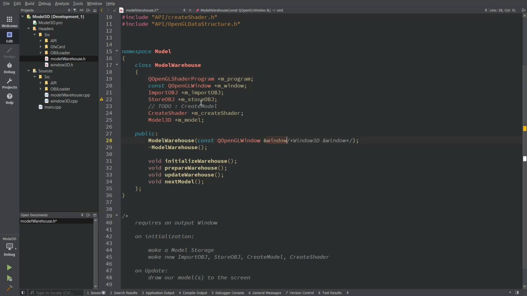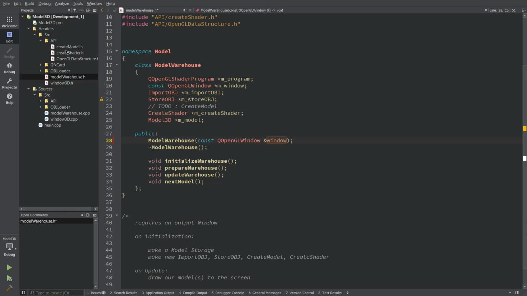So yeah. Oh, and to do create model. Oh yes, we are going to have to create a model, aren't we? Let's do that as well. So we can take that off there. That now works. Everything else works here except a to-do. Can I leave a to-do in? No. We're doing the final program, so create model. Where's create model? It's under GFX card, no API. Here we go.